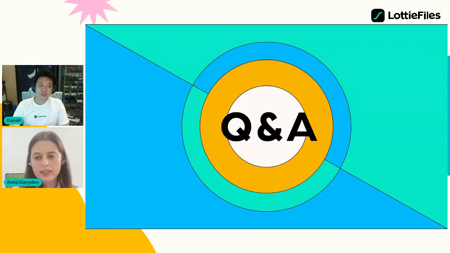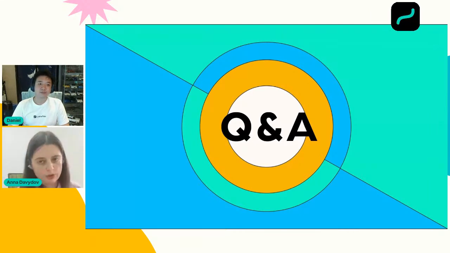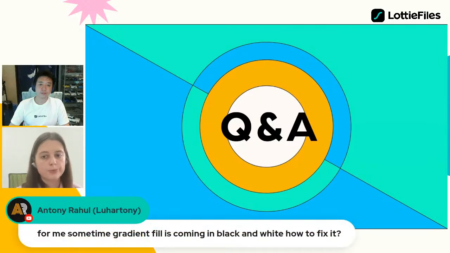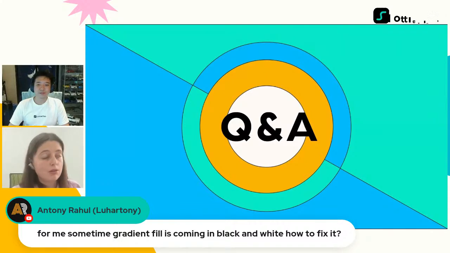Okay, I guess it happens when you're importing files from Illustrator into After Effects. Don't worry, it's okay. When you are transforming Illustrator files into shape layers in After Effects, it breaks your gradients. It's how it works. So don't you worry. You just need to refine all gradients in After Effects.